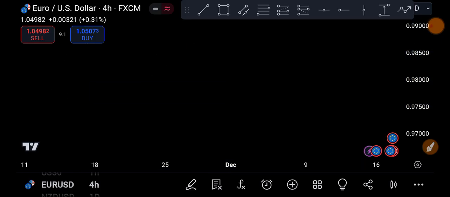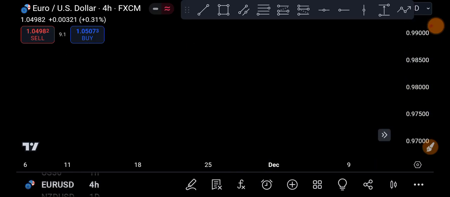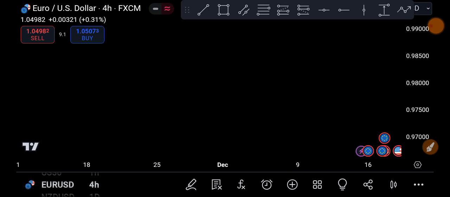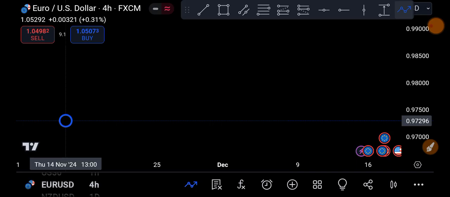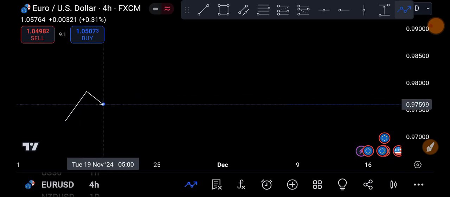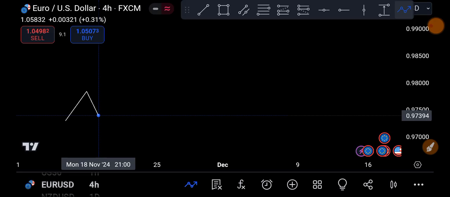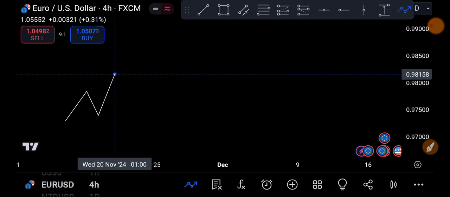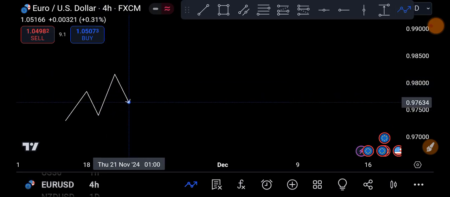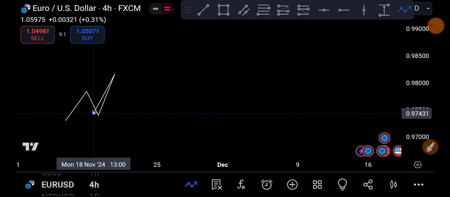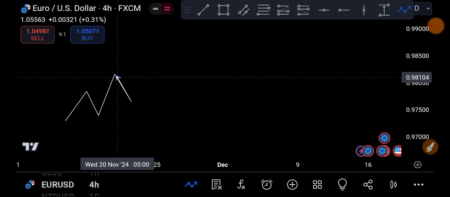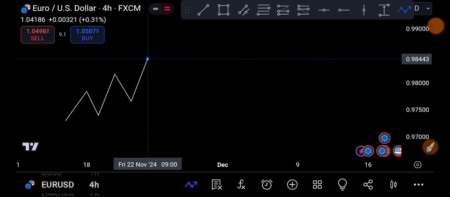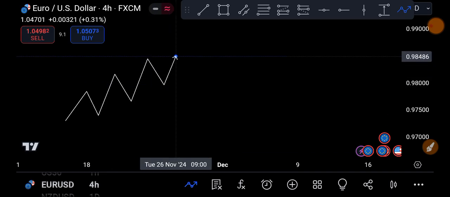With the uptrend, what do we mean by uptrend? What we mean is that price is moving and giving us a series of higher lows and higher highs. The price breaks structure and creates a higher high, and it gives us a higher low that doesn't break the previous low. Then it breaks another structure. That's called break of structure. It breaks this one, comes here.